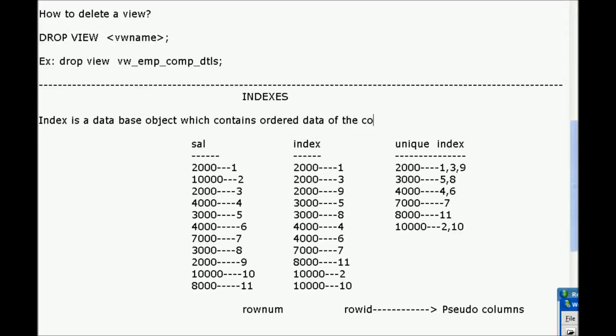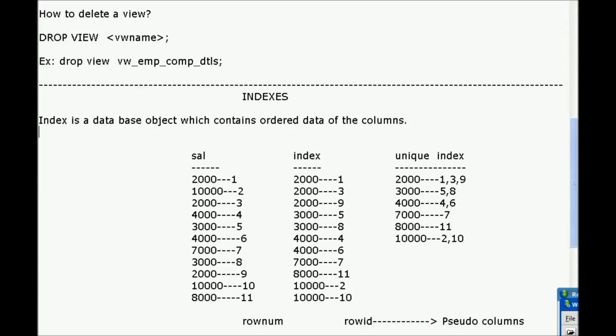It is a two-dimensional table which contains a data part and an address part.